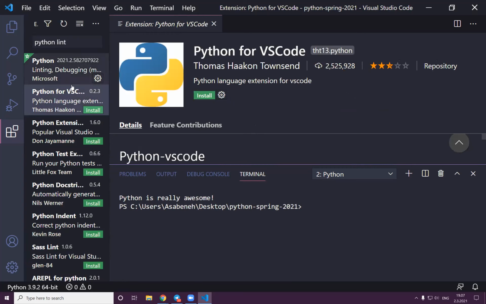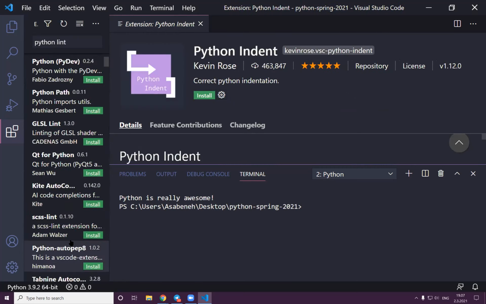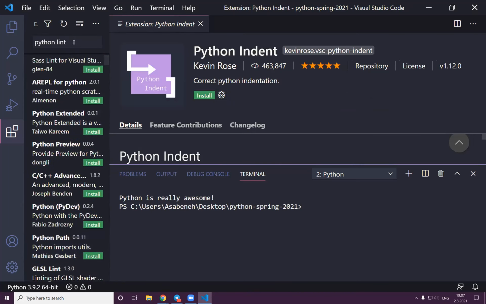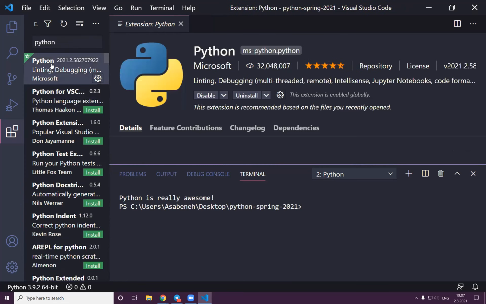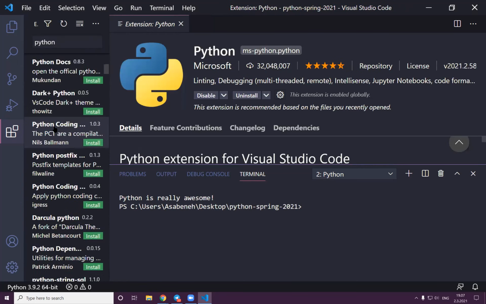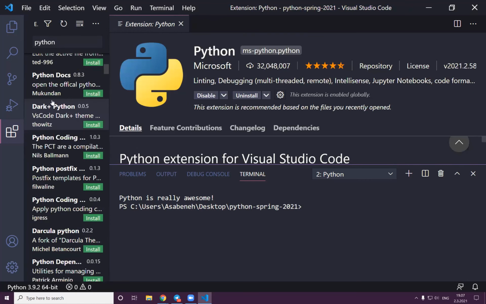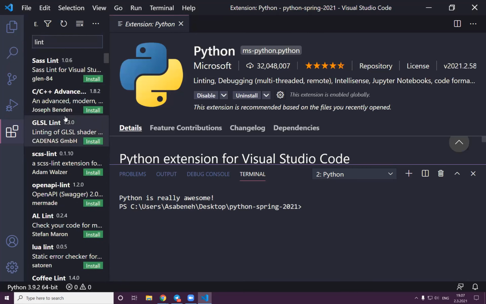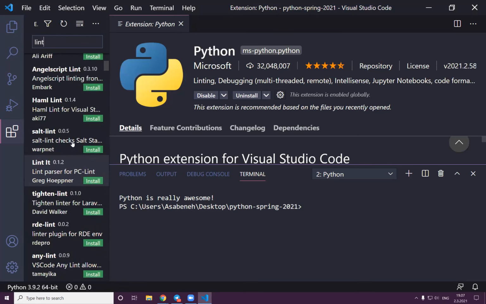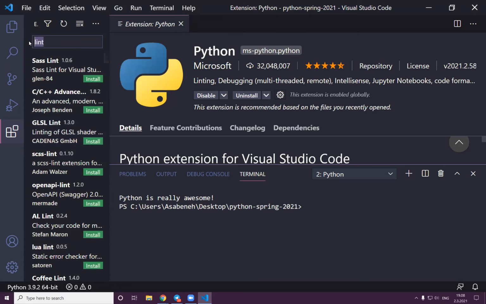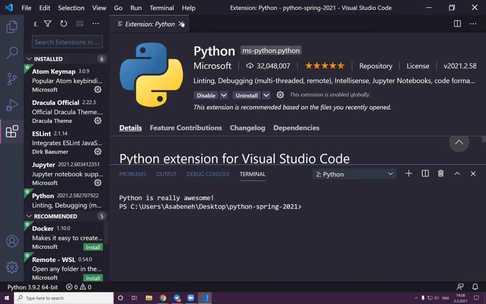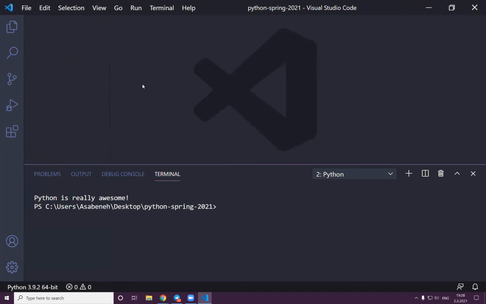I have no idea what it does. Indentation. What do I have? Let me just check. Because you should have what I have. I have this. I don't have many extensions. Let me check with the linter. Yeah, I think the Python extension is doing all the magic, so that one extension is good enough.